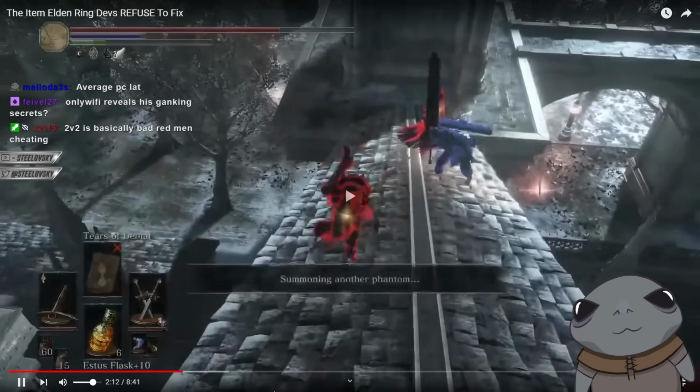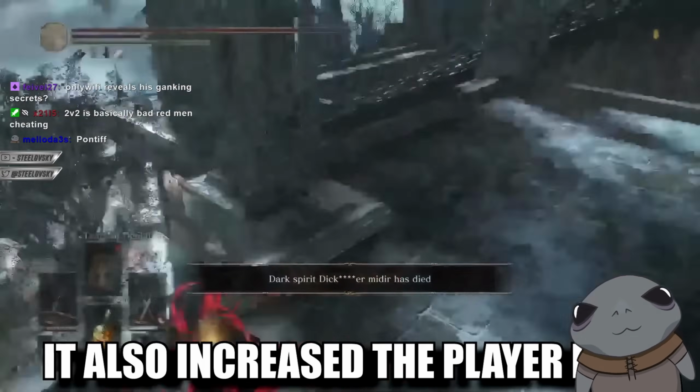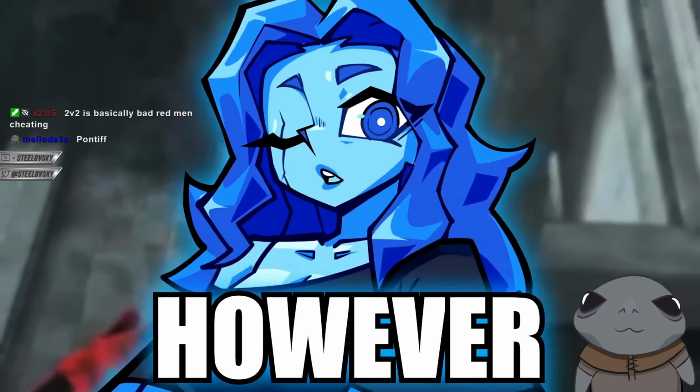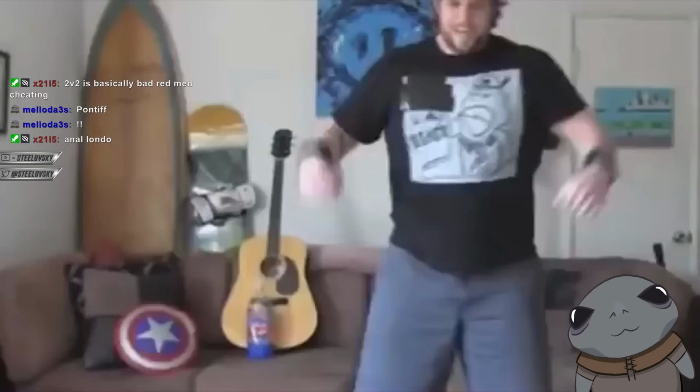instead of Pontiff. Of this activity, possible thanks to the use of dried finger item, which allowed for seamless invasions and a larger player pool. However, unlike those games, Elden Ring allows for a much more disgusting activity.